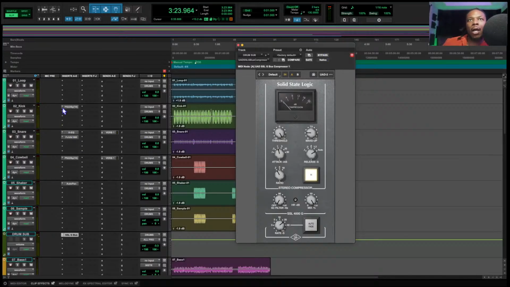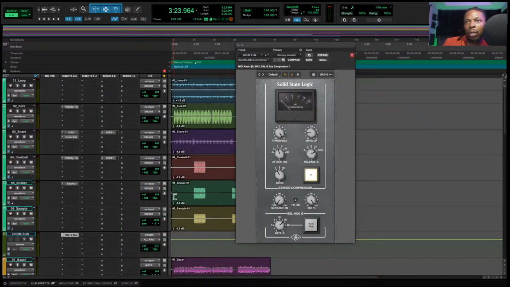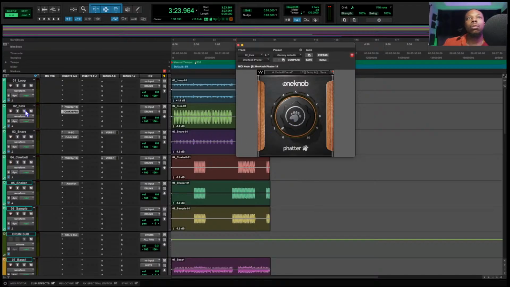All right, so we're getting more out of the drums. I think I want more out of this kick, y'all. I'm going to put some compression or something on this kick. Matter of fact, let's go one knob fatter. A little bit so it's not so aggressive. All right, I like that.